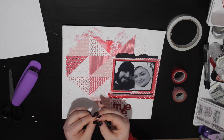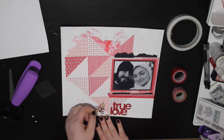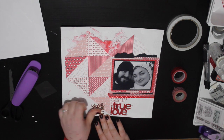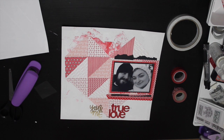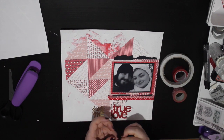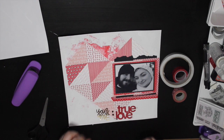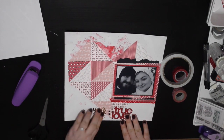I will say, although these stickers from Studio Calico are beautiful, they are very, very flimsy, and I have torn a couple of them when trying to use them in different projects. So if you have the same stickers, or if you're using some stickers that are very similar from somebody else, do be careful or you may end up splitting them in half.